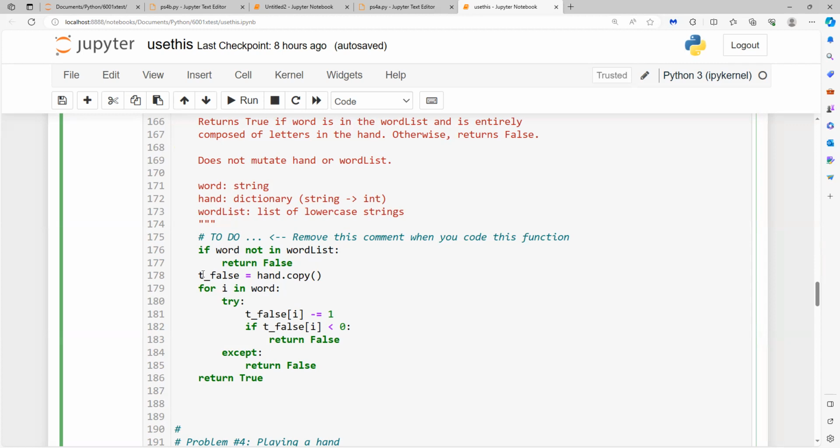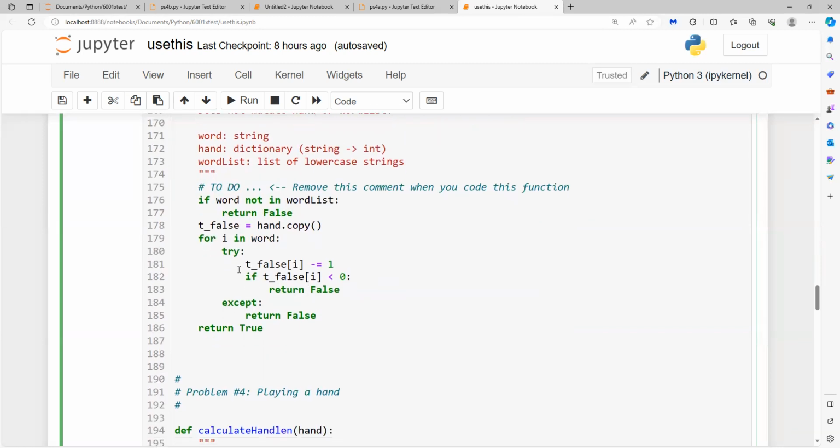available to the user. So we're going to do true or false, true at the start, on that hand copy. We're going to traverse each of the letters in said word. We're going to subtract the letters from the frequency that we have them in there.